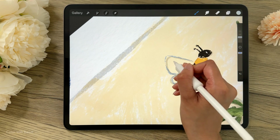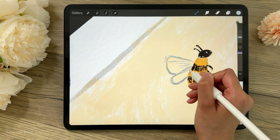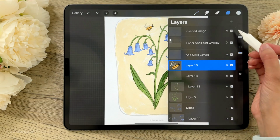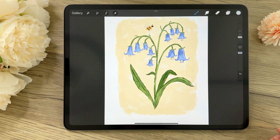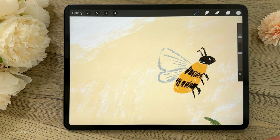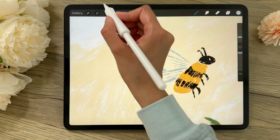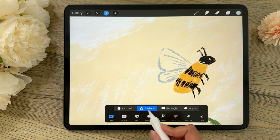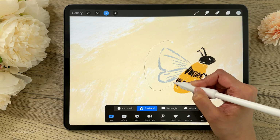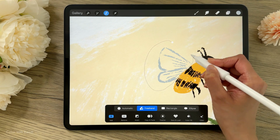And if you want to add some detail to the wings, you can. And let's just turn this off and have a look. I think the wings need a little bit more contrast. So we can either repaint the wings, but that's extra work. And well, we're working digitally, so we don't need to redo that kind of work. So I'm just going to go to the selection tool and make sure you're on freehand and you don't have any of these on, just the add. And I'm just going to go around and select the wings.